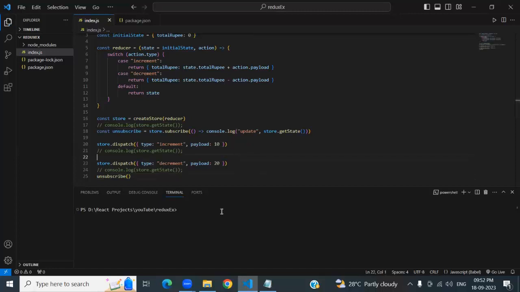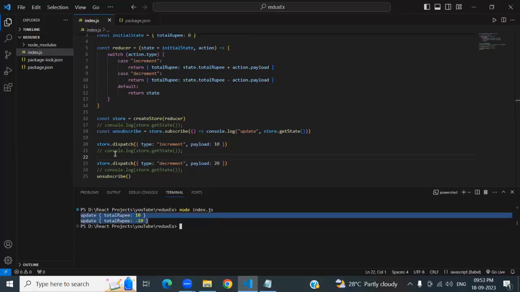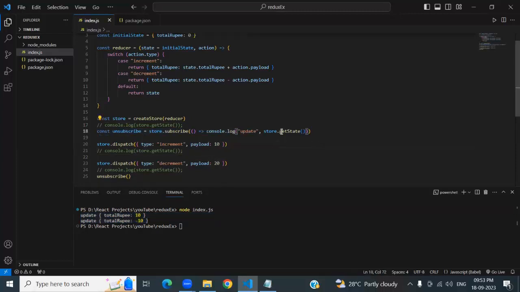Now if I run this project, see, it automatically gives this message whenever something happens in the store. When dispatches happen, it prints the message update and gives you the state 10. And then if you do decrement, it also gives the message. So this way you need not write the getState method again and again.